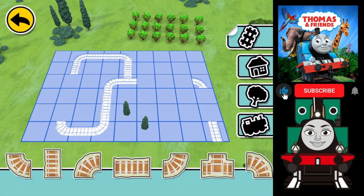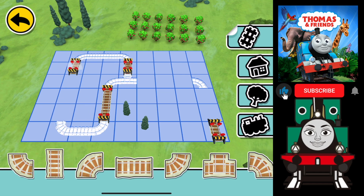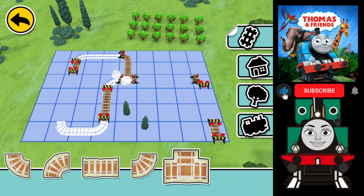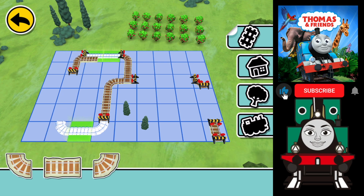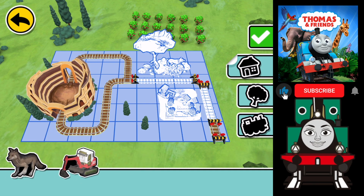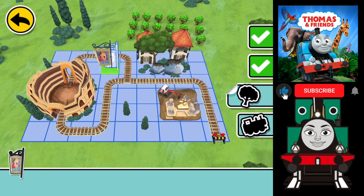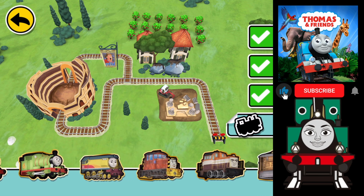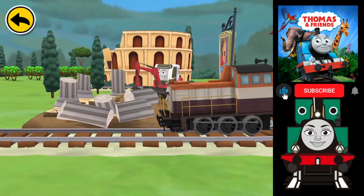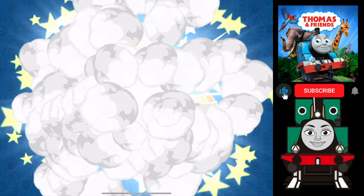Three, two, one, go! Amazing job! Congratulations! Look at those cows!